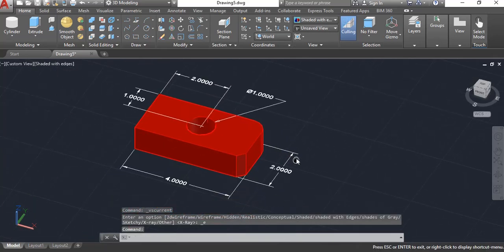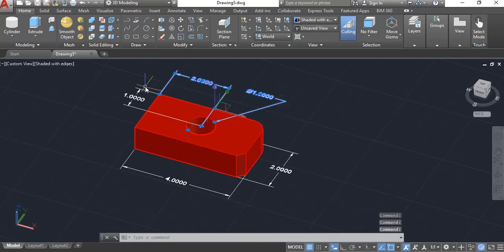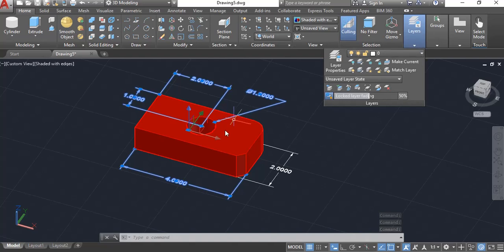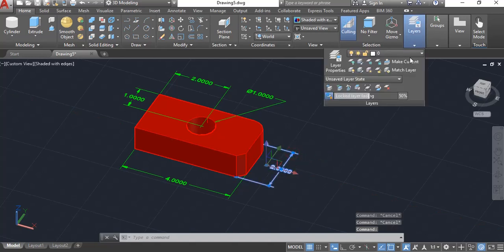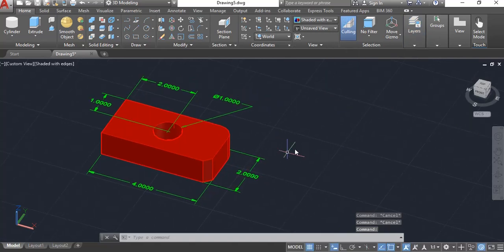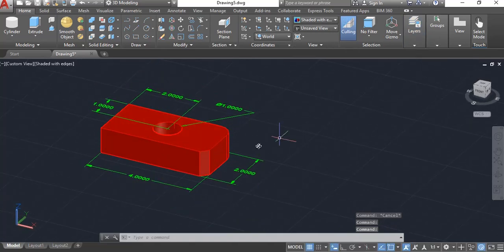All right, so I'm going to do the same thing with these few dimensions. Obviously, I don't have this part all dimensioned, but I'm going to throw, let's say, these 4 dimensions on the dimension layer. So I select them, come up here to layers, grab my drop down, and click on dims for dimensions, and now it's put them on the dimensions layer. I can notice I did not select this one. I can grab that one and later change that as well. So these are some different ways in which you can set up dimensions.